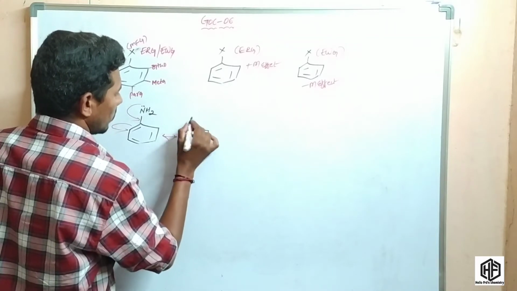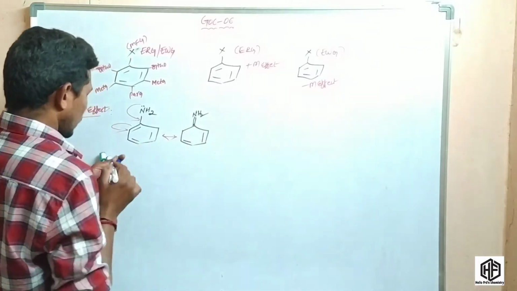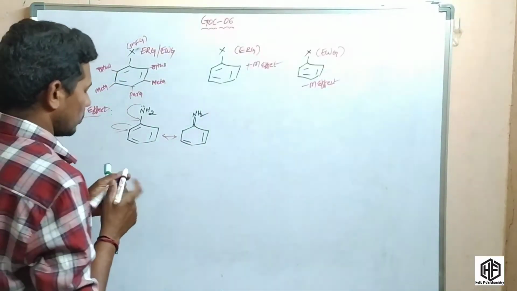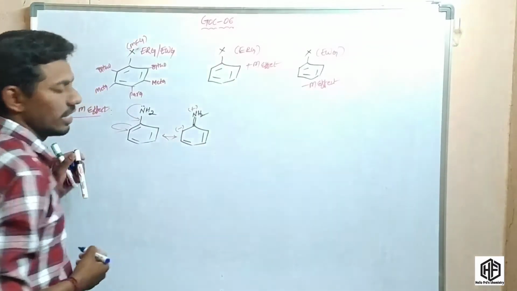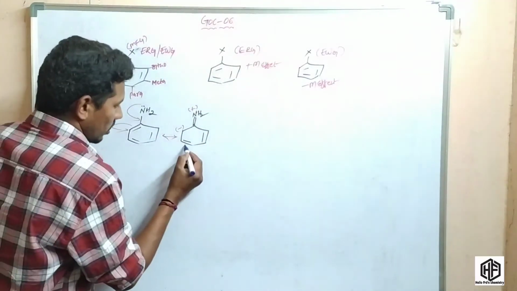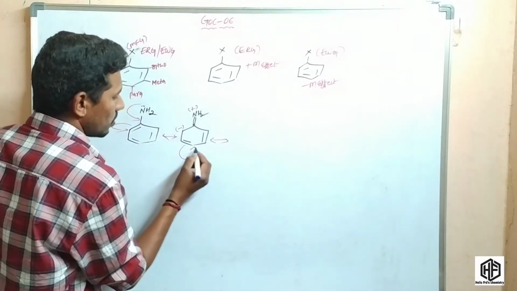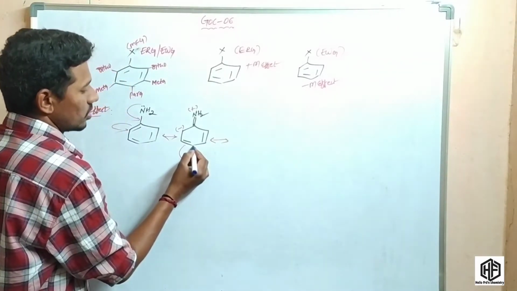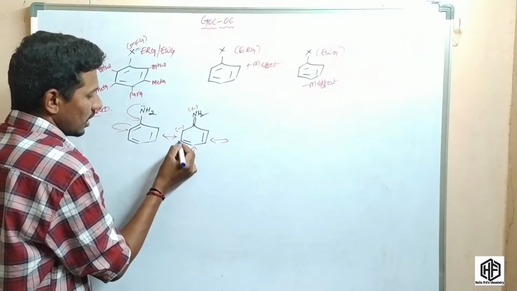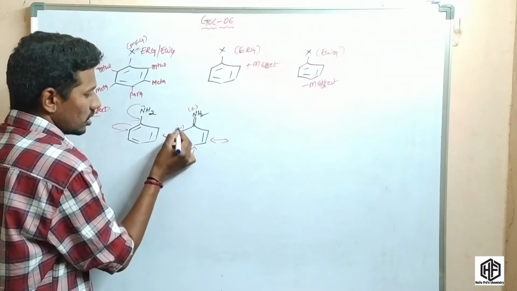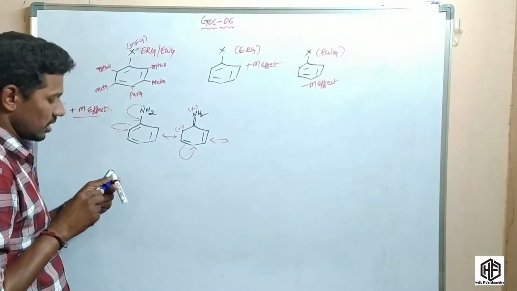And double bond, for example, this is double bond, NH2. The nitrogen is getting a positive charge, and the carbon is having a negative charge. Another one is, this bond shifts towards this carbon atom. This para position carbon has a negative charge, and the adjacent carbon has a positive charge. Whenever it is getting a positive charge, the lone pair of electrons will approach here. What is the resonance structure occurring here?